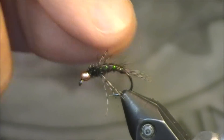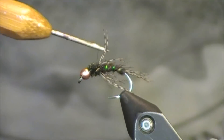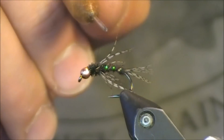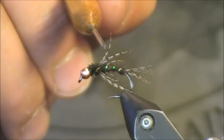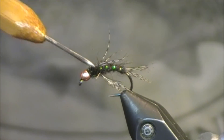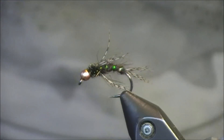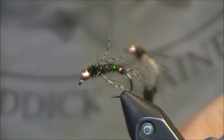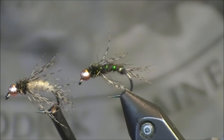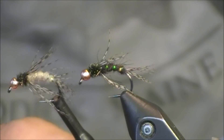Now taking a quick peek at the finished Birds of Prey Caddis — I have these Hungarian partridge fibers splayed out really nicely representing the legs, my tail with great mottling, and you can see the colors shooting off that Crystal Flash ribbing. This is a darker Birds of Prey Caddis with a really nice peacock head. Peacock is just that all-purpose material you want on every pattern. I did vary it a little by using Crystal Flash versus Pearl Flashabou, and you're more than welcome to vary it too.